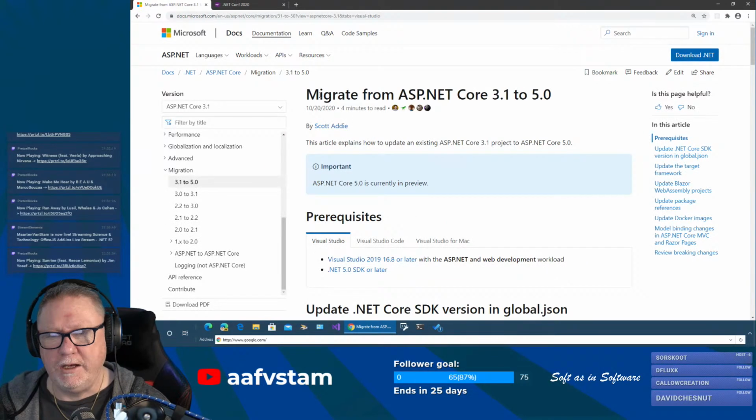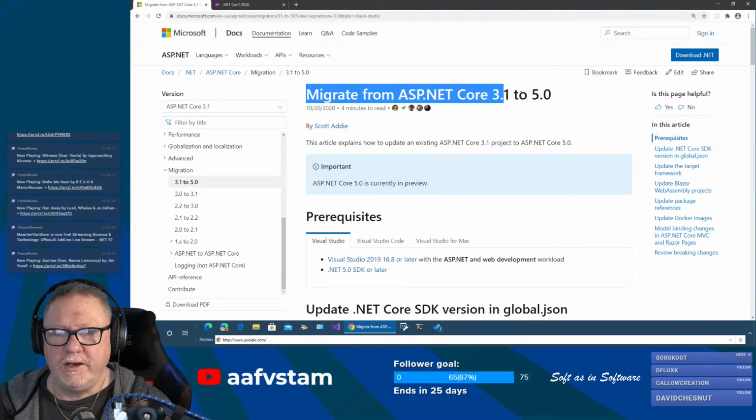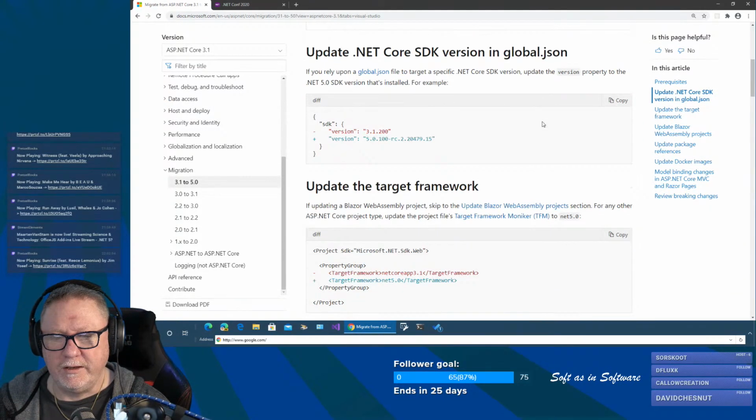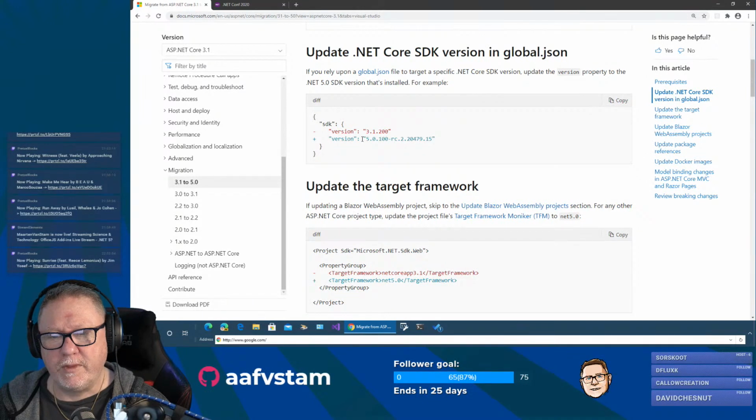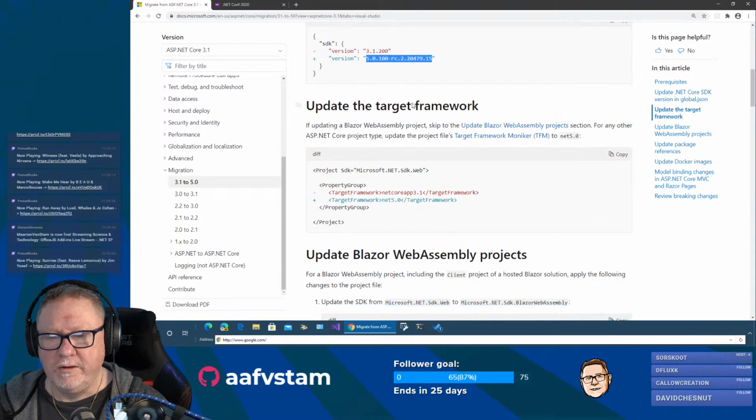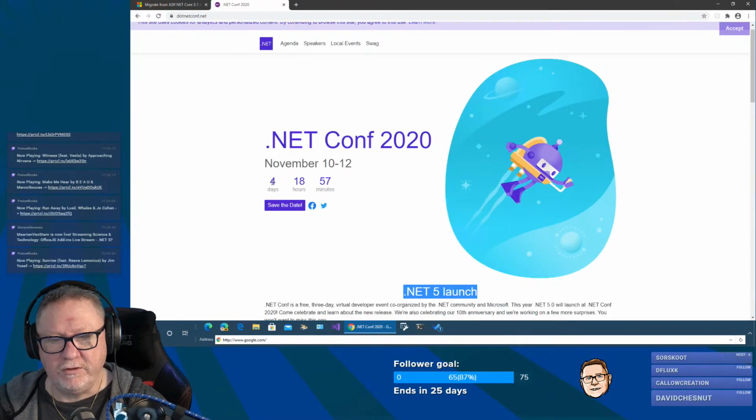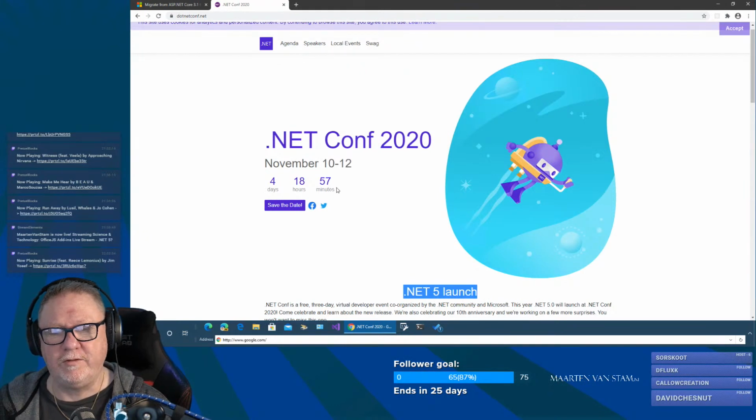There's a page, migrate ASP.NET Core 3.1 to 5.0, and it is still in preview, but we're very close to release. Only 5 days to go. 4 days and 18 hours and 57 minutes.